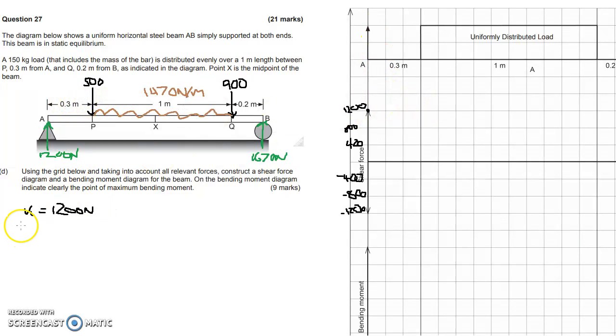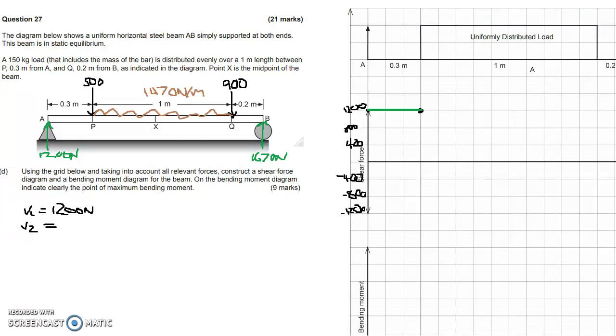So we know that V2 equals 1200 as well. Or we could just say that V1 acts up until point P. Okay, so up until here, V2 is remaining the same. So we can put that in, and we can go ahead and draw a straight line between them. Done. Now, you should also know that for shear force, when a point load acts, the value of the point load will push it down or up the exact value of the point load. It's really that simple.